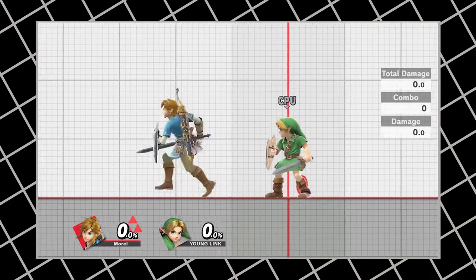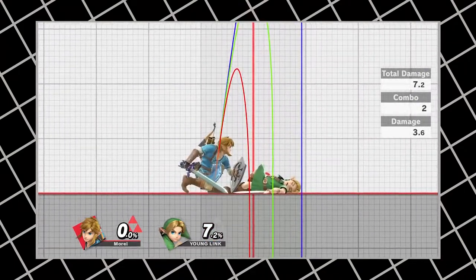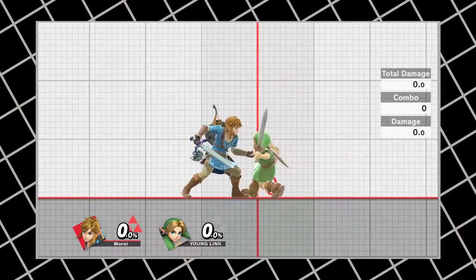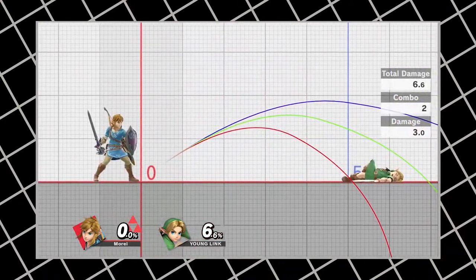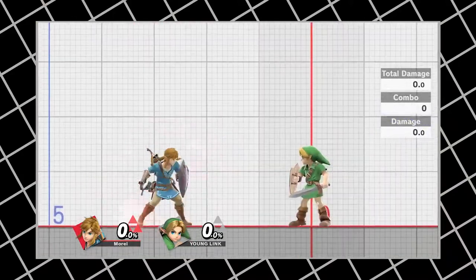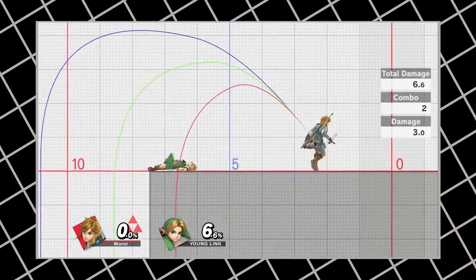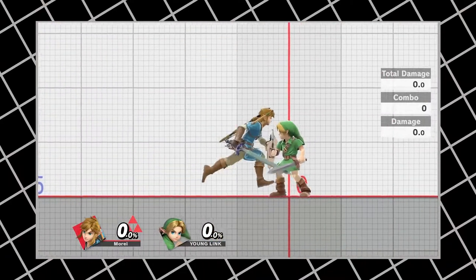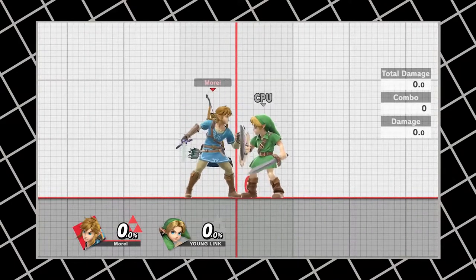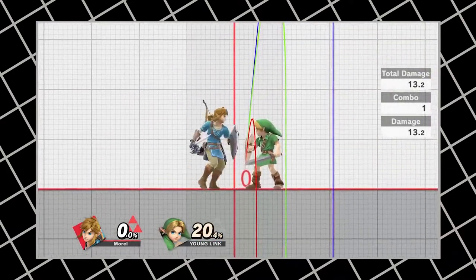So it's only fair to combo with the down throw and the up throw, since they are the only two moves that have less knockback. The other two moves have insane knockback for absolutely no reason: the forward throw and the back throw, which makes it impossible for Link to combo, so Link only has to rely on the down throw and the up throw for comboing.